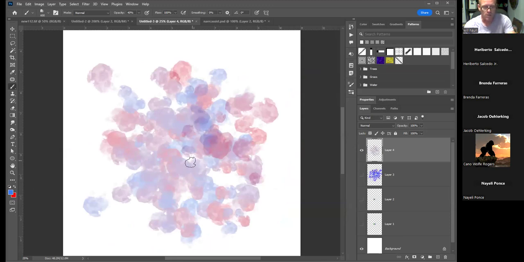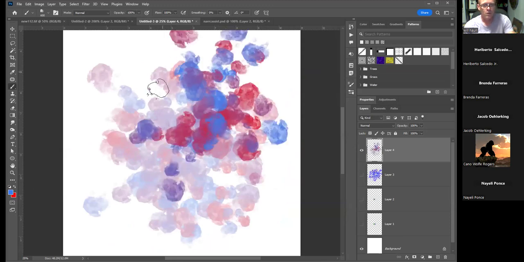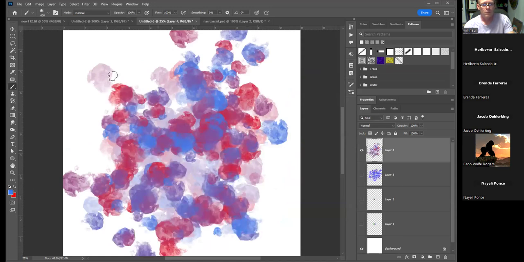Let's bring it up to 100% opacity. It's like kind of mixing the brush for you. And if you've ever messed around with the mixer brush, that's what that is. So it's grabbing some blue, it's grabbing some red, depending on the jitter amount that you set, and then it's kind of going in between them. So what's in between blue and red, that's where your purples are coming. So that is color dynamics.